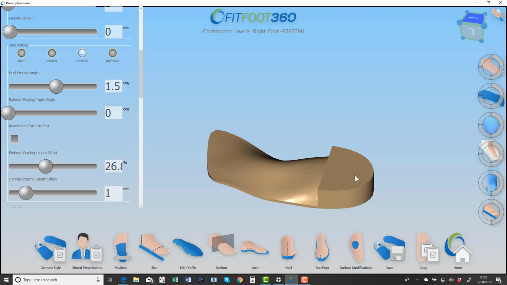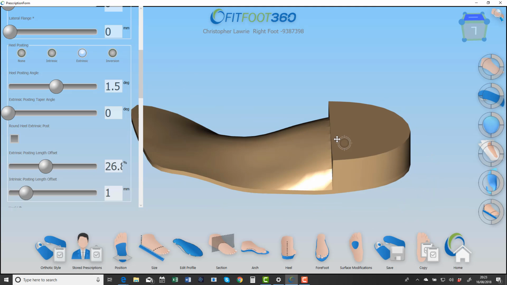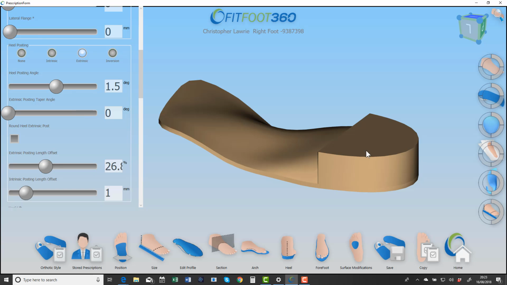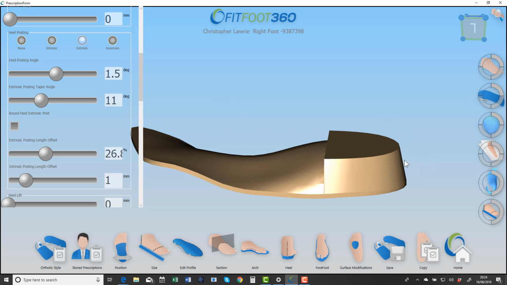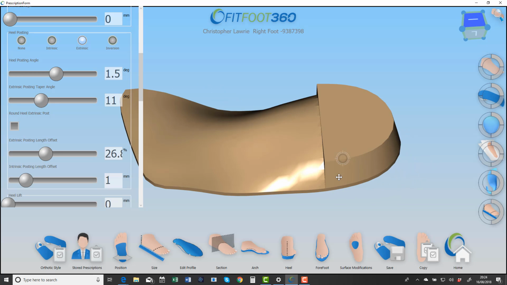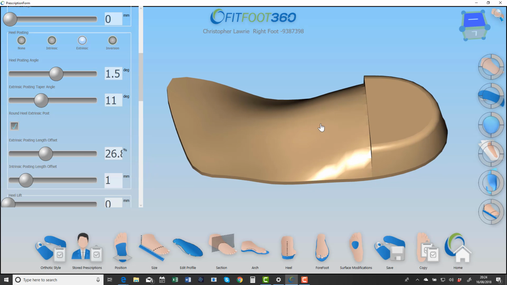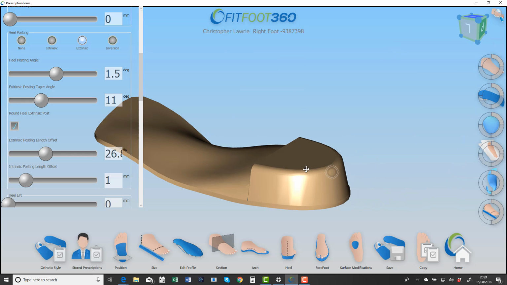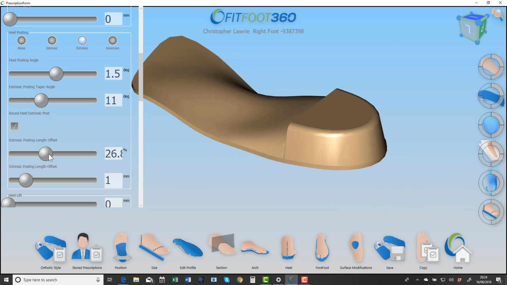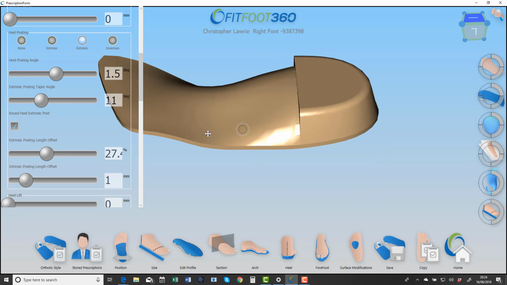But if I want to spend more time on the machining to get a better result for my posting or a lighter posting, what I can do is put a taper on that post. You can see there that I've tapered it down, and that will be a neater fit into the shoe. And also I can add a fillet on the bottom of it, a rounded edge. And finally, I think I've already shown this, but we'll show it again, I can change how big that posting is, whether you want it light and small or heavy and long. You can do that too.